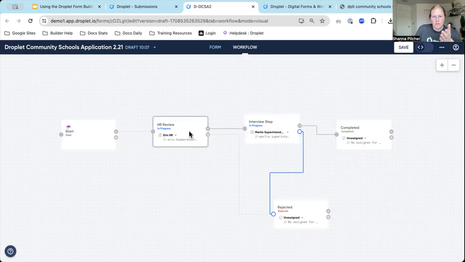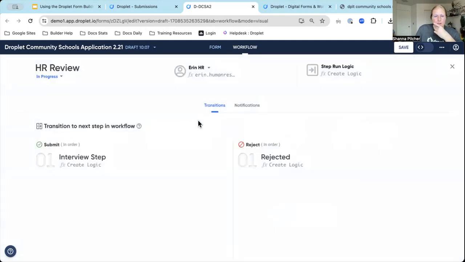So that's how our workflow steps inside of these details. Once you click details, it opens up the form card information here. I can see the name of the step. I can see what status it is, in progress, completed, or rejected. In this case, it would be in progress, who it's assigned to here.